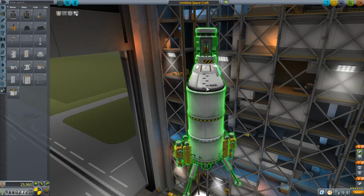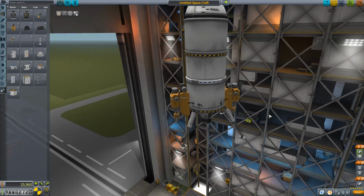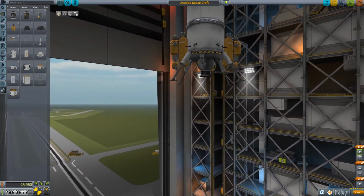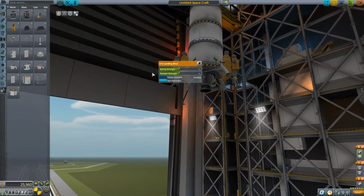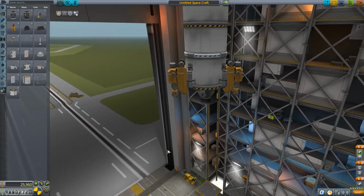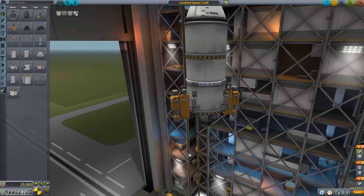that you can just fly using your EVA jetpack thing. Please hire me, NASA. Let's retract those now. Okay.